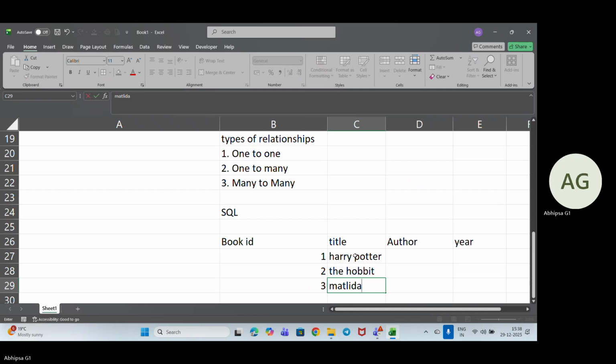Now coming down to the author: for Harry Potter, of course, it is J.K. Rowling.